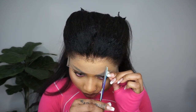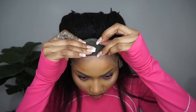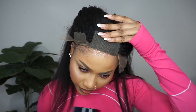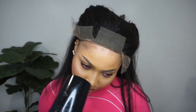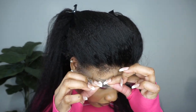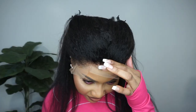Cutting out this part for now so it won't be difficult for me to cut off when it's all glued down. Using the bold hold liquid gold to lay the frontal down. And what I love about it is that you can always correct your mistake if you slip up, because when you use glue, there's no way you can easily remove it. But when you use a water-based product, you just tap some water upon it, leave it for a couple seconds, and then just remove it. And with the glue, I don't use it that often anymore. I will work with the hairspray and the liquid gold or any liquid sticky products. Yeah, I can work with that, but just not glue right now.